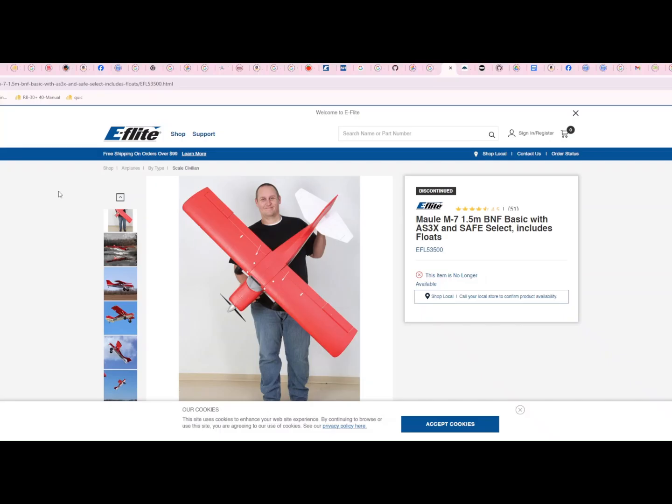This is FrSkyStve. We are talking today about adverse yaw. Of course, we're looking at this beautiful E-flite Mallard, which is 1.5 meters, essentially 5 feet. And this plane has been discontinued, which is a bit sad, because it really is a good plane. Everyone I've had fly it just thought the world of this plane.